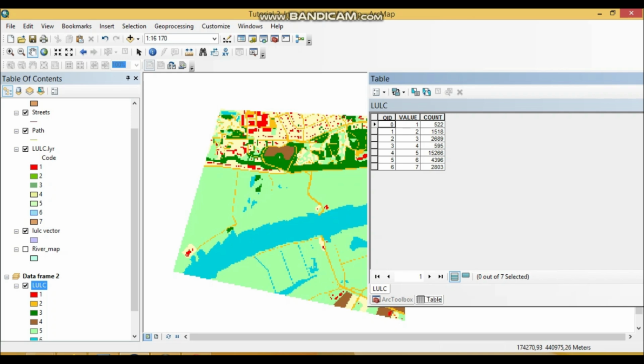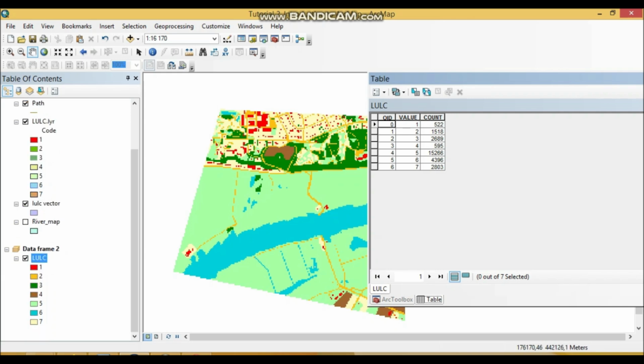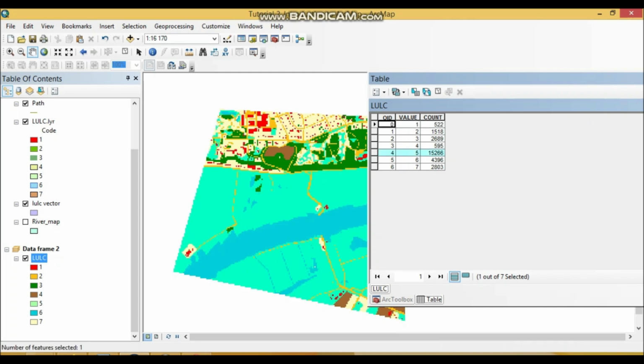So for instance, we have here 7 classes, right? So we can just choose the first one. We chose urban areas, and the OID of urban area is 0, and the class number of the urban area is 1, and count is the number of pixels which belong to this urban area. In our case, it's 522 pixels. And we can also choose this class.